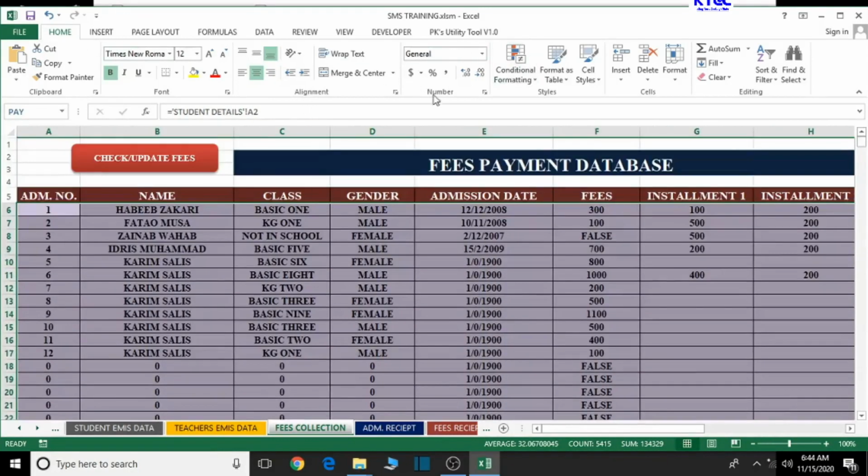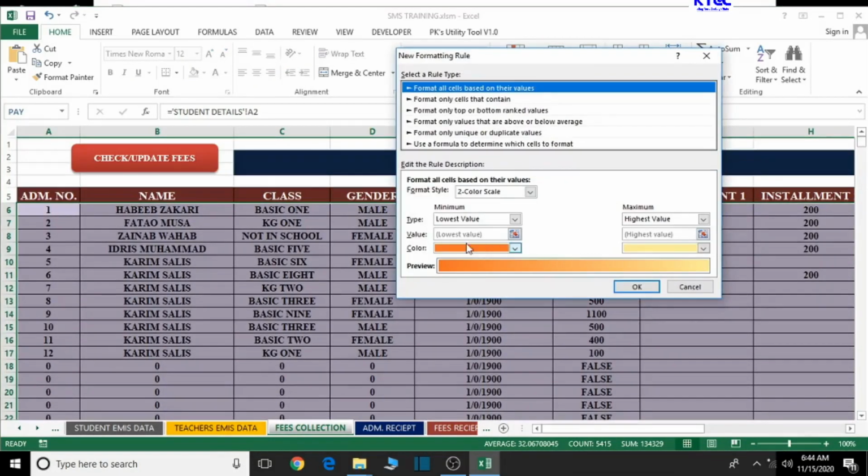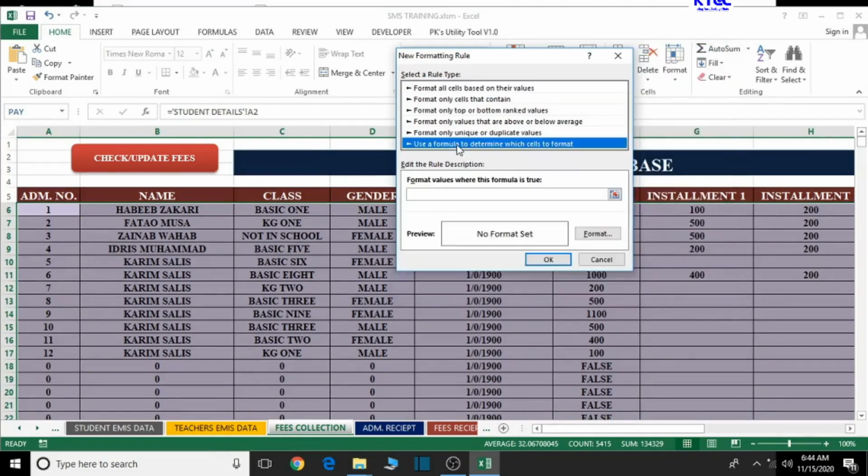On the home tab, come to conditional formatting, then we come to new rule. We're going to use the same rule here. So click on use a formula to determine which cells to format. Then in here, type equal to, then bring the $ sign as usual. The cell reference here is going to be C6.